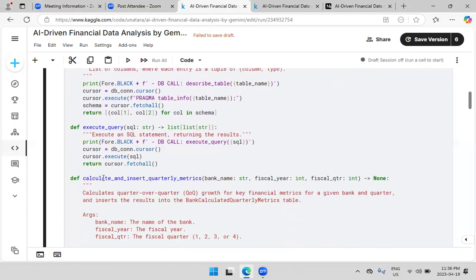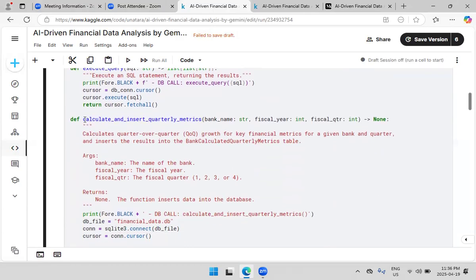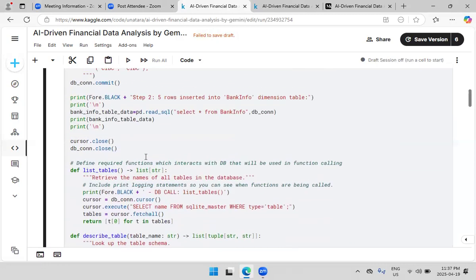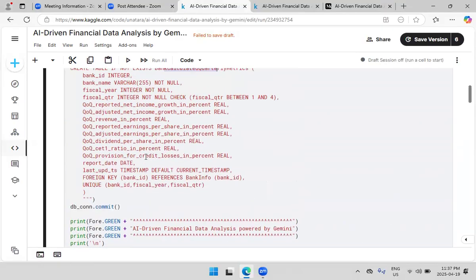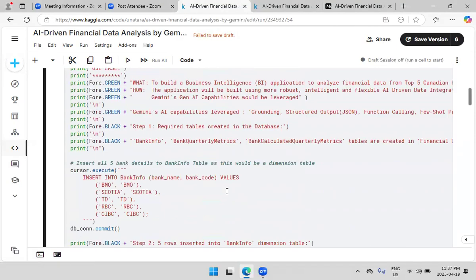And then this is the main functionality: calculate and insert quarterly metrics. This function is going to calculate the quarterly metrics Q on Q, which we call quarter over quarter growth, and insert it into the calculated quarterly metrics table.